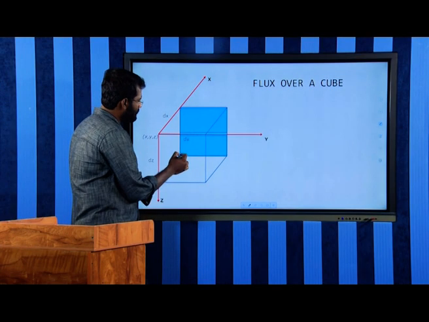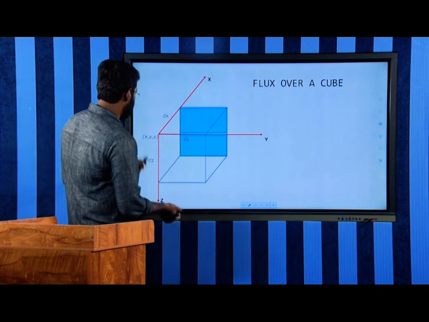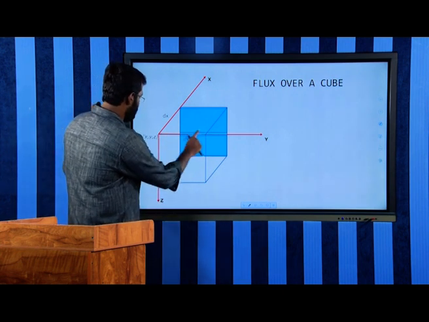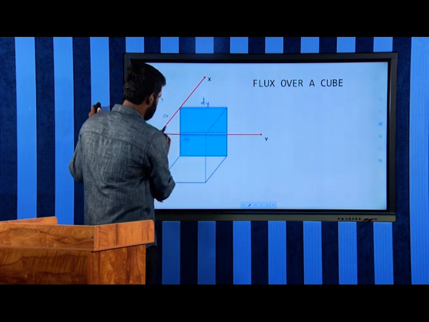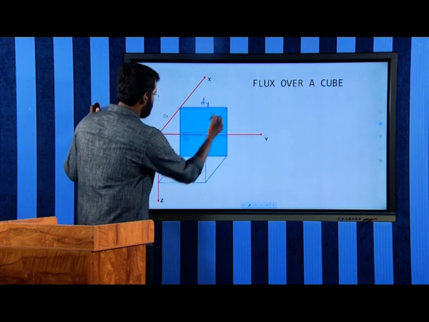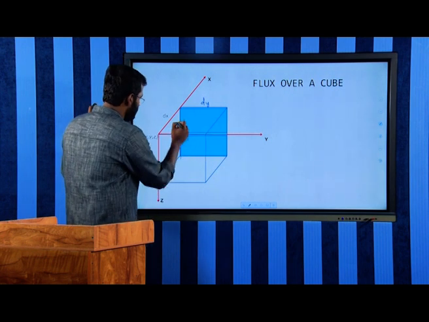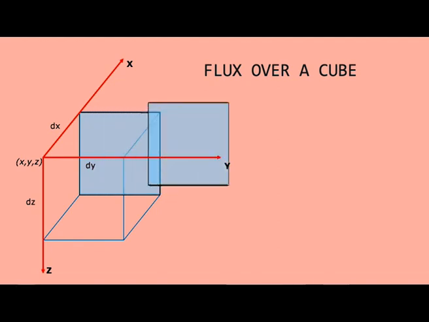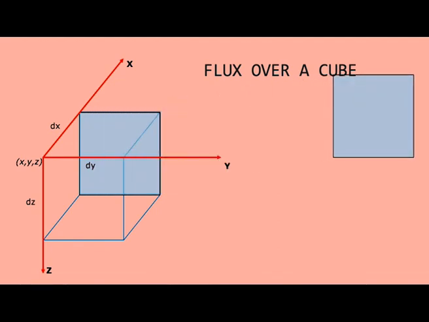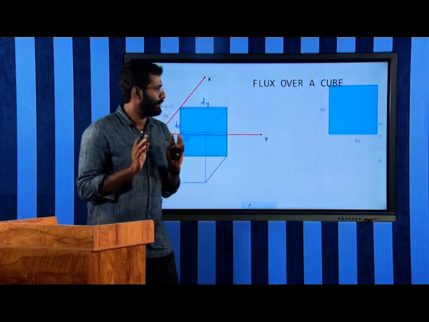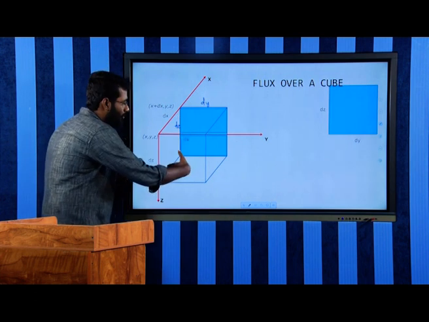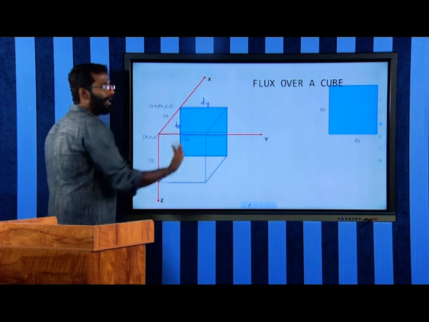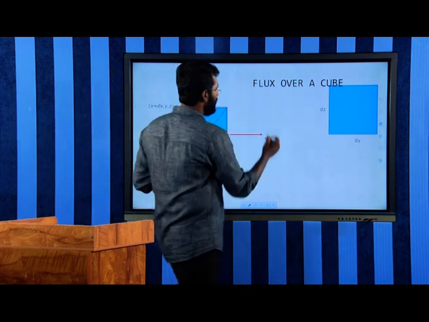Now, the back surface also has sides dy and dz. So, this is also dy. This is a cube, okay. So, this side and this side are the same, and this is dz, this is dz. So, let me take that out. We get something like this. This is the same area. There is only a difference in direction, because it is the front surface of the rectangular box and the back surface. Both surfaces will have the same area, we know that. So, the area is the same.